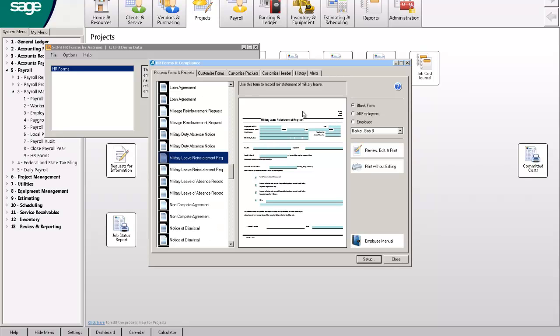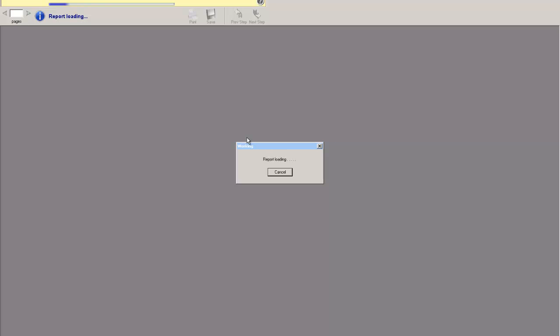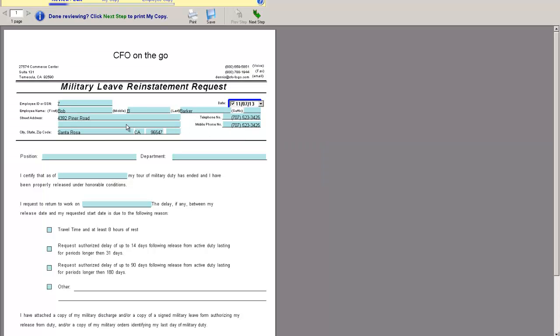And then I can just say, hey, you know what? I want one of these for just a blank form. I want it for this employee. And so I go like this, and hang on a second. You'll notice that for that employee, it already filled everything out for me. So I didn't have to fill it out. And so bottom line is 70 forms.